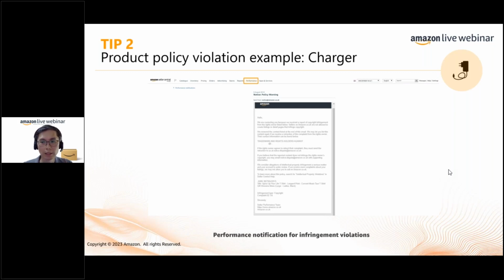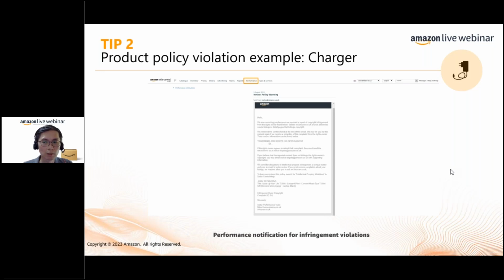All right, and then if the product description page somehow said something like this is a brand A charger, that may be considered an infringement of the brand or the rights owner by claiming that it is of a particular brand, right? So do make sure that you don't have those wordings in the listing.